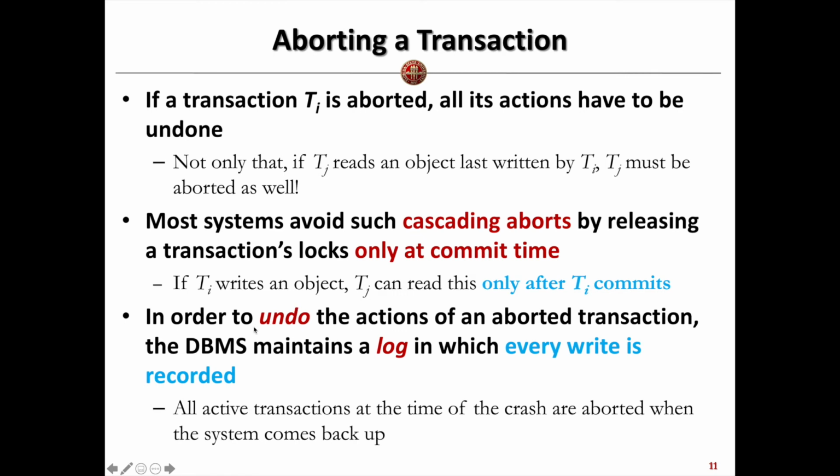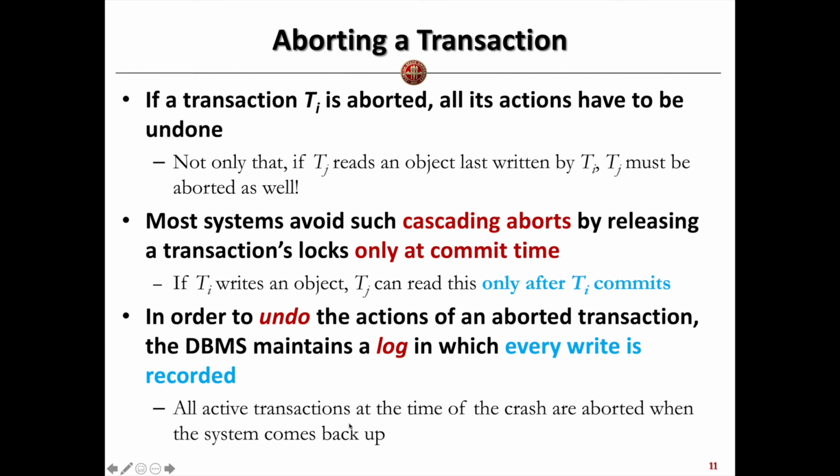In order to undo the actions of an aborted transaction, the DBMS can maintain a log in which every write is recorded. This log is very important because all the crash recovery techniques we will discuss in this lecture are based on logs in the database system. If you still remember the architecture we showed in the introduction, the log is an important component of a DBMS. It records all the actions we make in the system, and if the system crashes, we use the log to help us recover the system to a consistent state from before the crash.